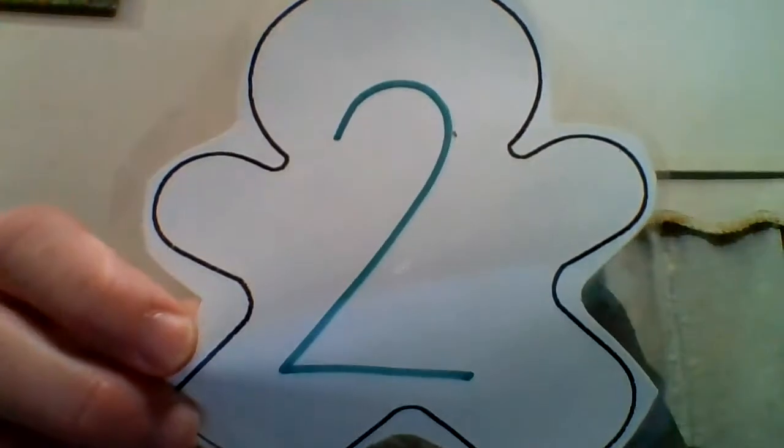You also have a die in your folder that I brought over, and you could roll it and put those numbers out. Whatever number you get — say you rolled it and got a two — maybe you could put the five and the two out and have them tell you which one is the two. That's the number you just rolled. Where's the two? So you can do it that way too.